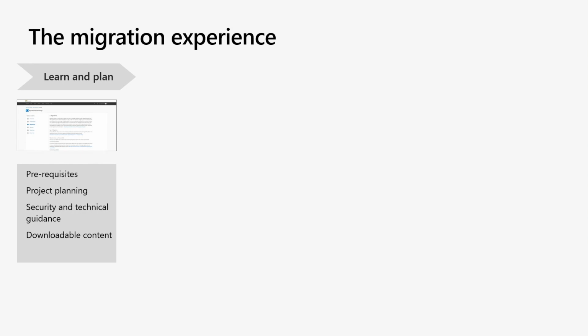At this point, you're probably thinking that the FastTrack benefit sounds like a great way to conduct your migration, but you may be wondering how it works. The process begins with learning how each one of the migration benefits works and planning your migration. We've created a learning center in the FastTrack migration experience to walk you through topics such as prerequisites, project planning, scheduling, security, privacy, and technical architecture. Need to ask a question? Connect with your migration specialist quickly and easily for ad hoc support.